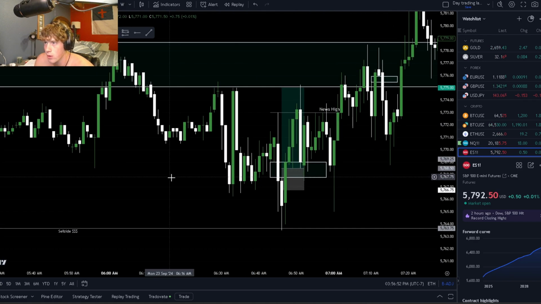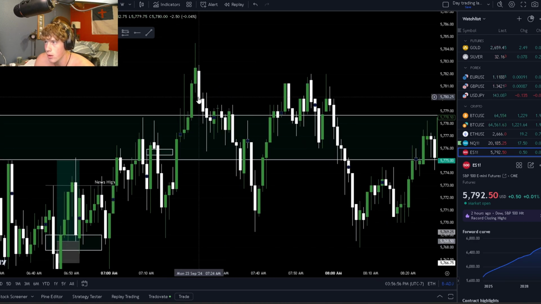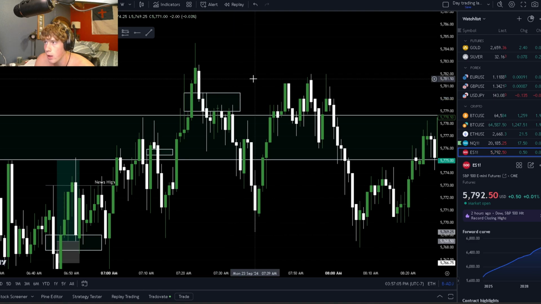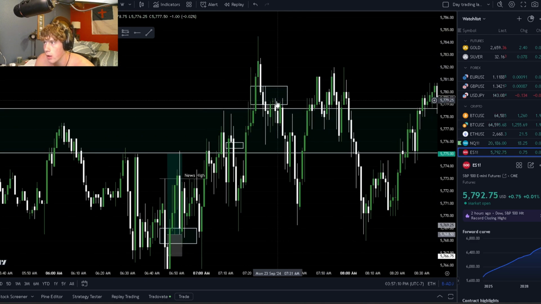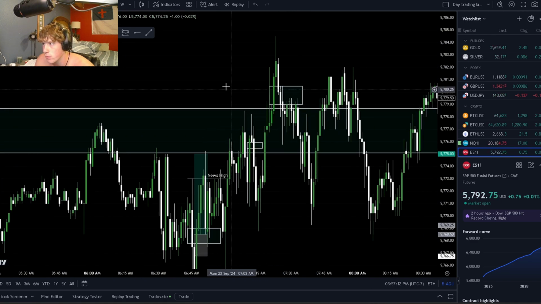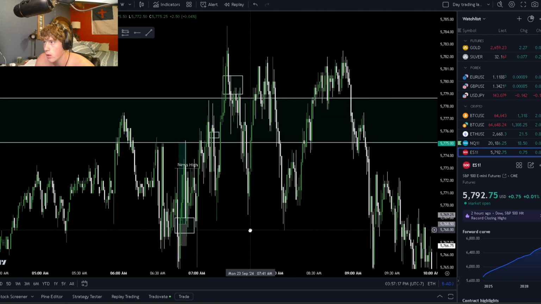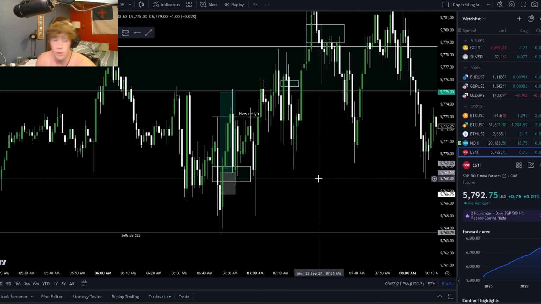If you can see all this, it's pretty choppy price action, but later on in the day, I think there was some stuff over here to take. I think some people took this. It was an inverse fair value gap followed by equal highs in the retrace, and then a lot of rejection, and then there was this to the downside targeting these lows. A lot of people took that, I think. But yeah, that's what I took on Monday, so that makes up for the video I didn't make.